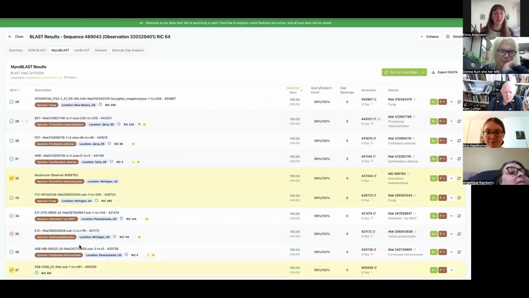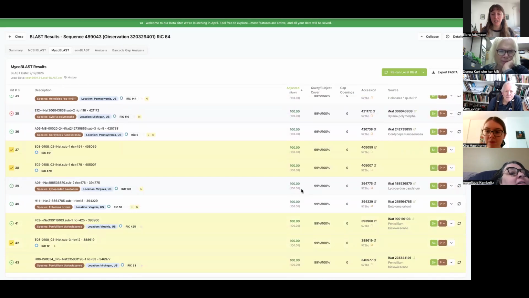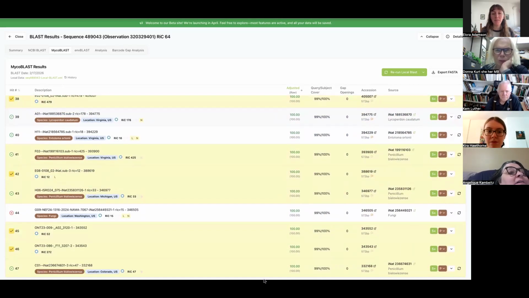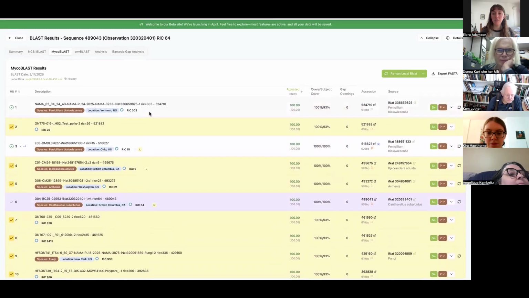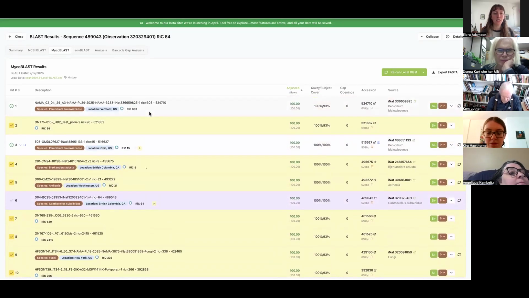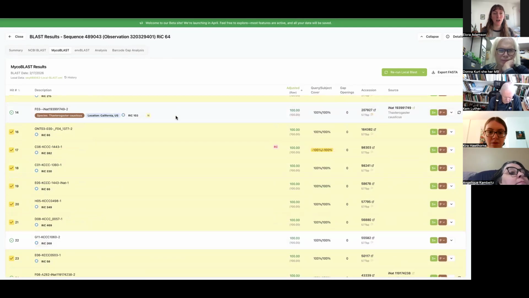This is some sort of contaminant, and it's interesting that it has a 100% match on all these things. It was presumably something growing on all these different mushrooms. Who knows really, but we know this is not target.